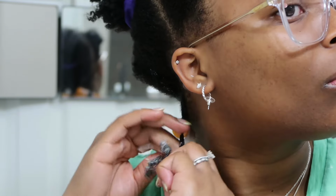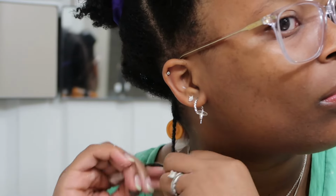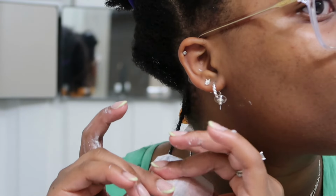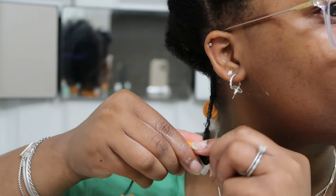I apply the curling enhancing cream throughout the braid. And then once I get towards the bottom of the braid, I apply the mousse and I detangle the ends so that the ends are not obviously tangled. And then I do the perm rod paper and the perm rod, and I just perm rod the ends up.